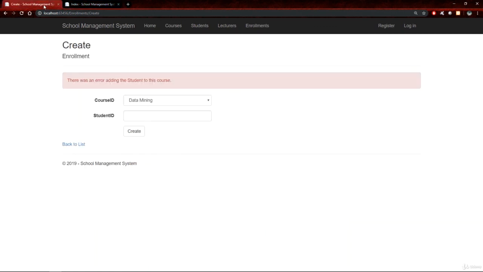So in the next video, what we will do is modify this. We'll modify our labels, of course, and we'll also modify this entire create view so that based on the course that is selected, we will see a table below here with all of the students in that course. And when we change this, it will refresh that portion of this view and show only the students relative to which course is selected from this drop down. Also, when we add a student successfully, we expect to see them reflected in that list immediately.